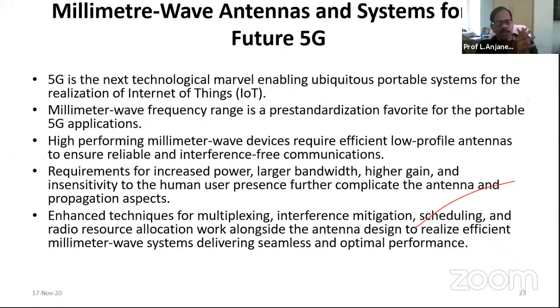So millimeter wave systems are designed using various techniques like multiplexing, interference mitigation, scheduling, and radio resource allocation. All these designs are now going into fully 5G applications. I will not go into the details of 5G circuit design, waveforms and things like that. That's a separate huge subject altogether. However, these are all linked to the antenna that we design for future 5G applications.